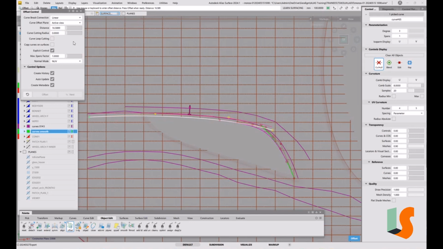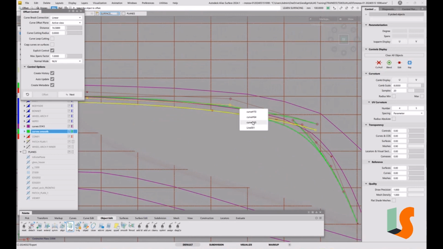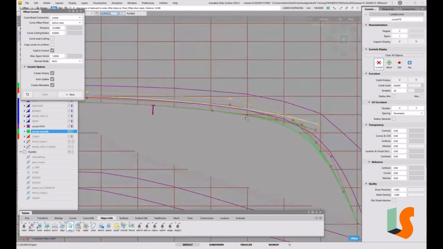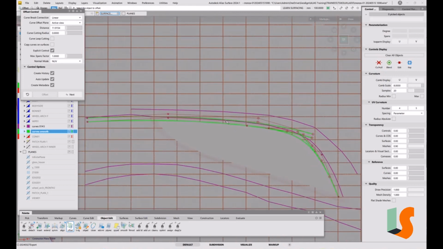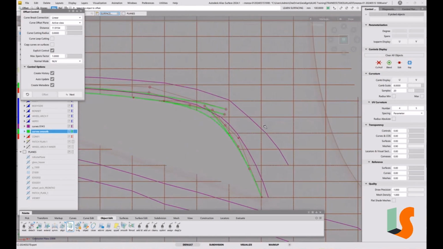So I've got this, which will give me the same CVs as the original, which means when I put my surface in, it's going to be wonderful because the CVs will all join up. I've got history on there, so we should be able to just query edit that one and bring it back a touch, just to get close to that line, although it doesn't actually matter. I don't know why I'm fussing about it, because when I put the surface in, I'll probably need to adjust it slightly, but at least we're starting off with some clean curves here.